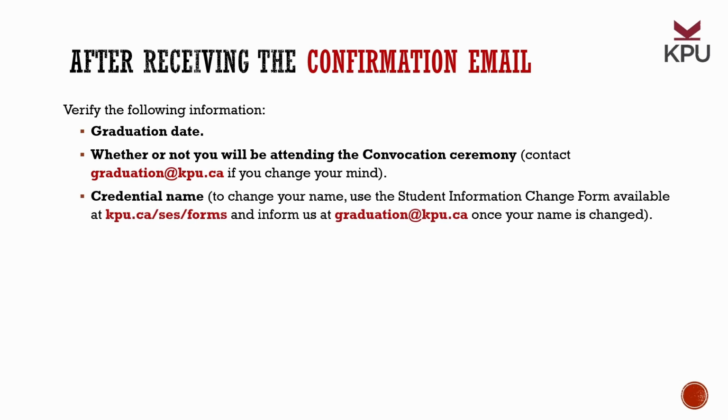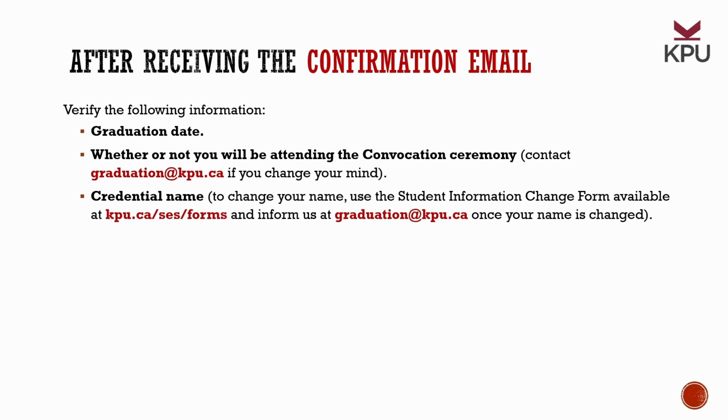After that, verify your credential name. This is the name that will be printed on your credential and on your official student record. If this is not your legal name and you wish for it to be corrected, you must first update your name on your student record before we can change your credential name.